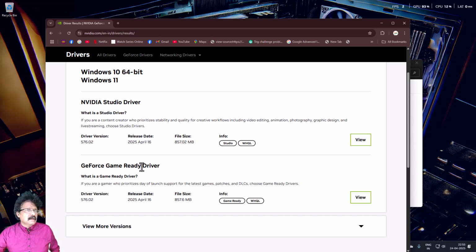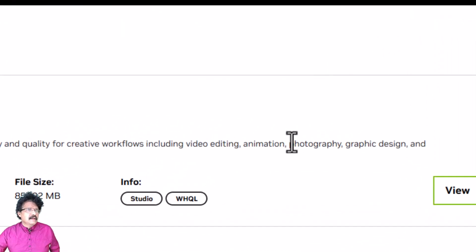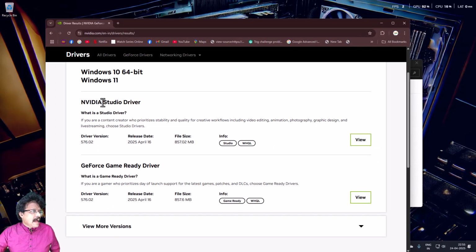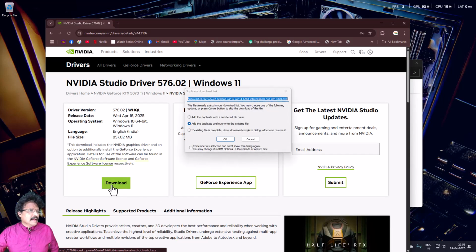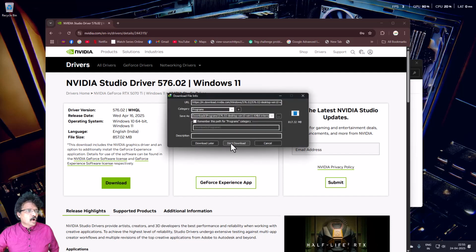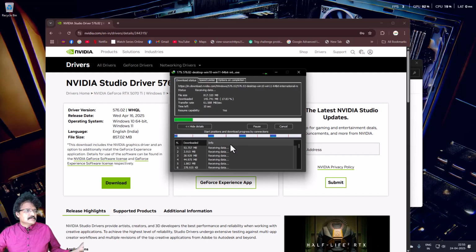Whereas for development, and for applications like video editing, animation, photography and graphic design, they have a separate kind of driver called the Studio Driver. So now I have to install this Studio Driver. If I click on View, and this is the latest version, I will click Download here, and I am going to download this driver.